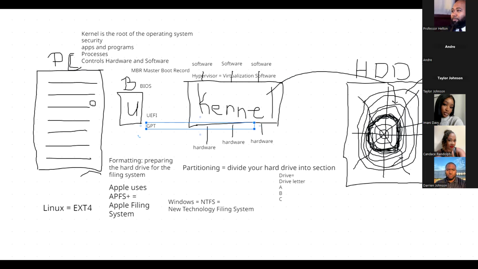That's what GPT stands for. So UEFI goes with GPT.